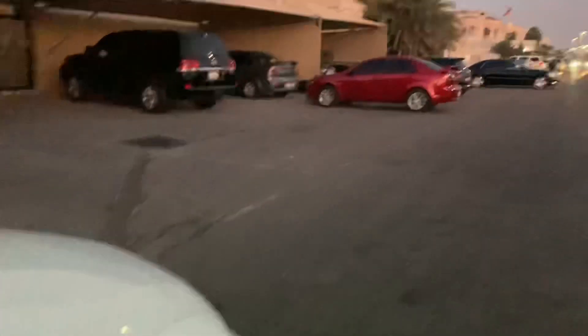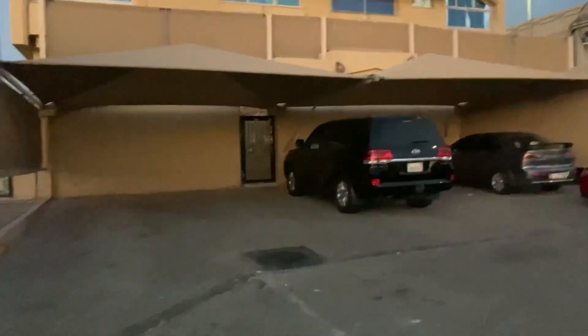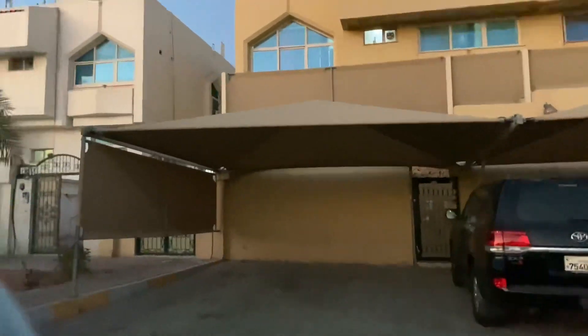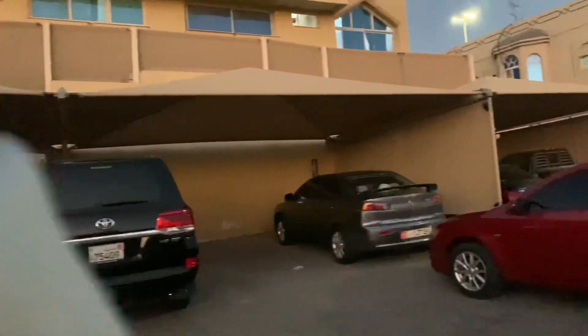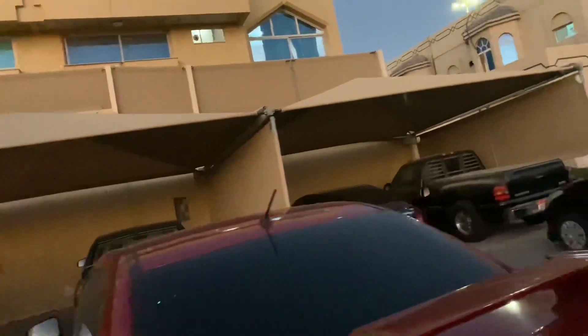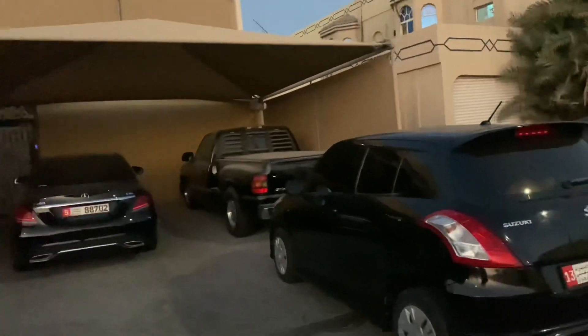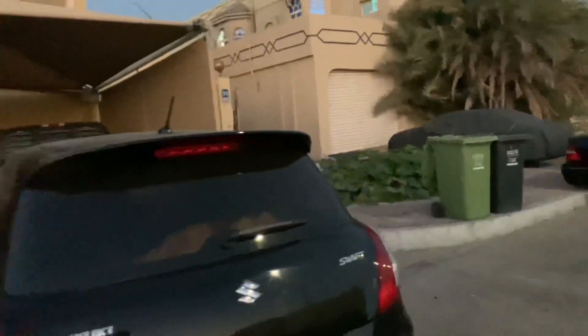We left the house at about 5:30 p.m. because it is terribly hot out here — as everyone might already know, the UAE is seriously hot — and we arrived when it was almost nightfall already. You can see lights are on almost everywhere. We got home safely and we were so fulfilled. It was such a fulfilling day. Another day, I'm going to take the other side of the road because I've not seen all of the neighborhood. I really like to explore more of this place.